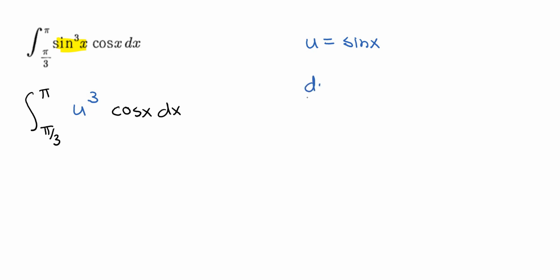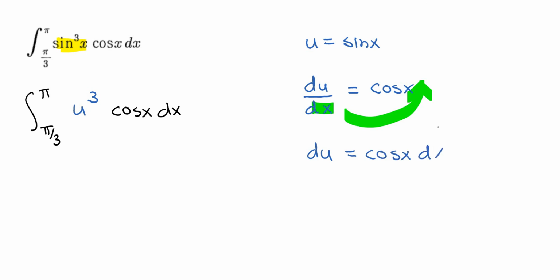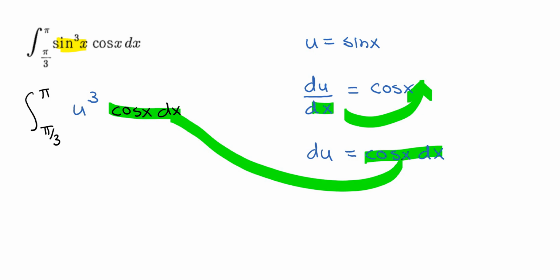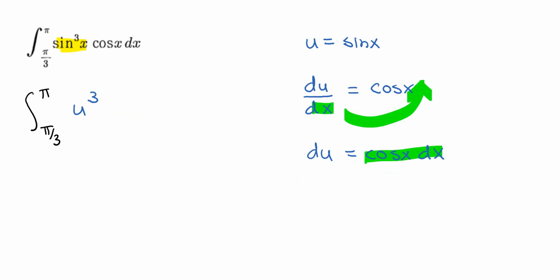Let's go ahead and find my derivative now. The derivative of sine x is going to be cos x. And then I can take my dx and move that to the top there. And now du equals cos x times dx. And I think most people can see now that that matches up with that. So let's go ahead and do a substitution step here. That's going to be du.